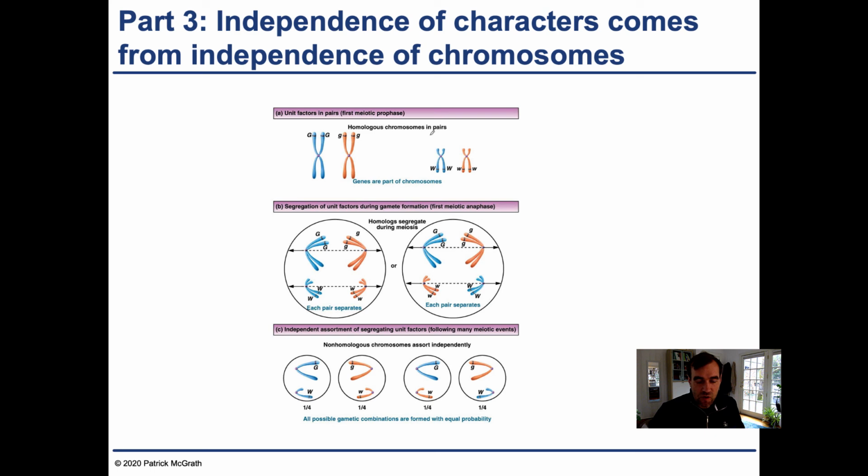And so when we look at the results of Chapter 2, how are gametes formed? The idea is that there are genes, and these genes have physical locations on chromosomes, and different genes have different positions. So here we have a gene G, and it is on chromosome 1, and here we have a gene W on chromosome 2.